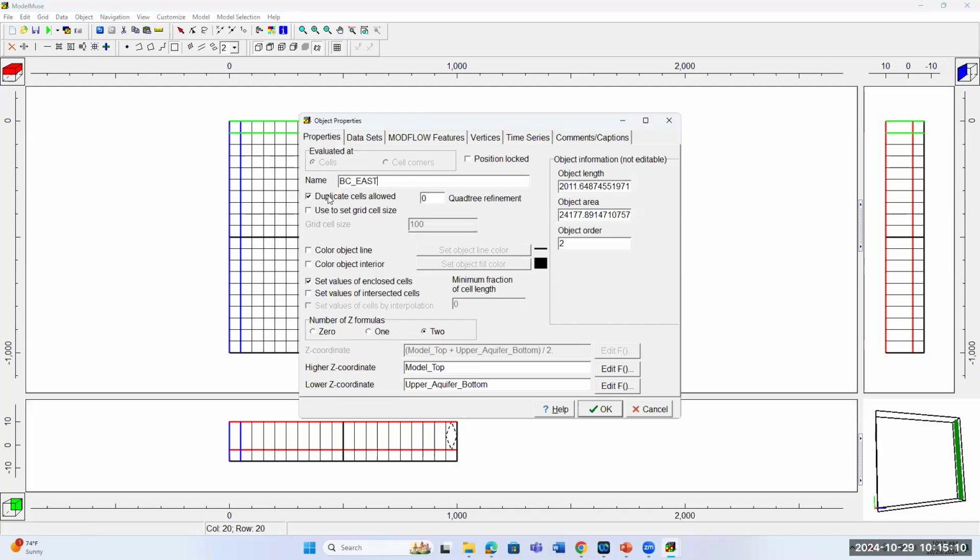This is the total from model top to upper aquifer, and the total to the bottom. In this case, that will be model top to the bottom, right? That we need to set up here, the bottom, okay?